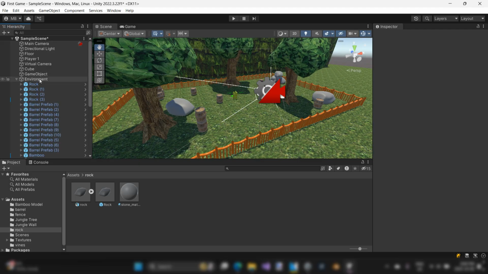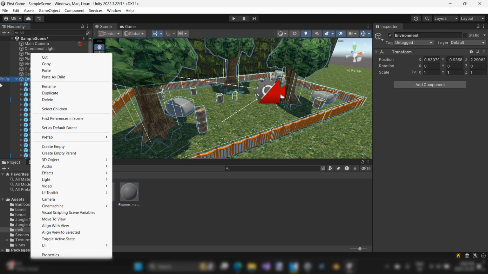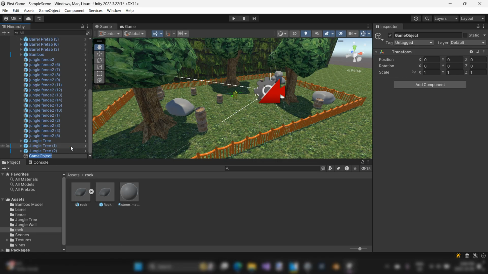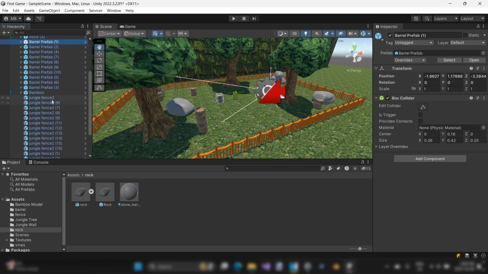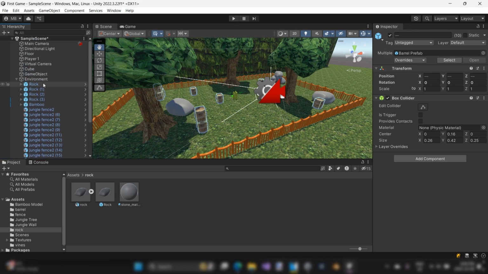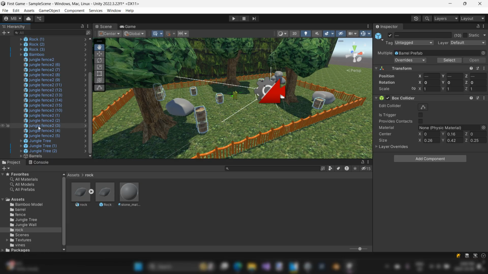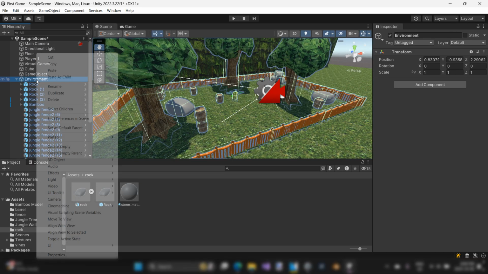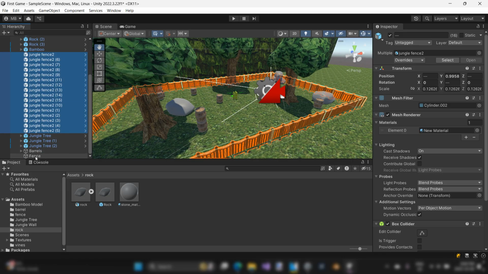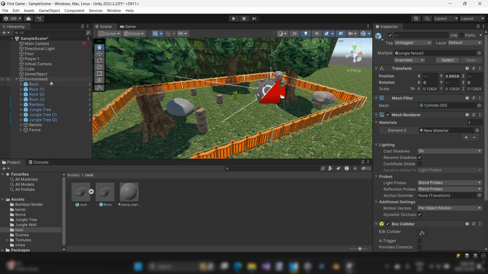And if you really wanted to take it one step further, under the environment game object, you could create another empty one, and you could call this one, I don't know, barrels, because I've got a bunch of barrels in my environment. So I could shift click all my barrels and put them kind of like in a subfolder. So in my environment, I have all my barrels right here if I ever want to do something with them. Right? I could do fence. So all of this jungle fence that I've made, I could just stick it in there, close the arrow.